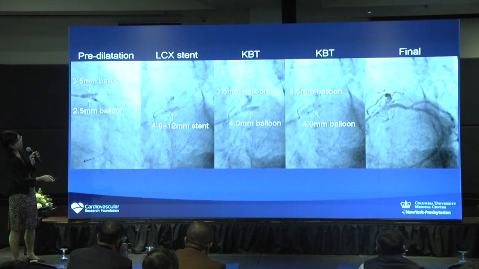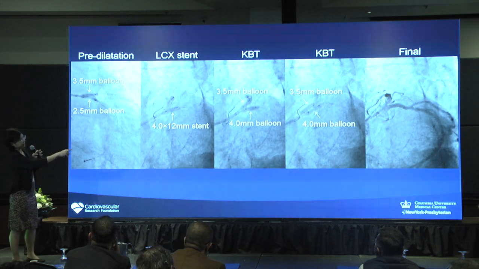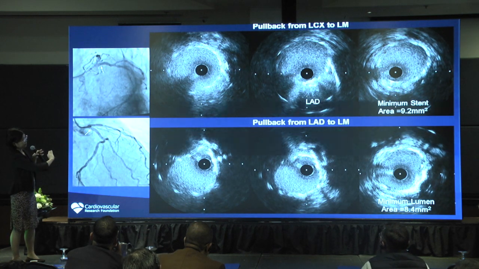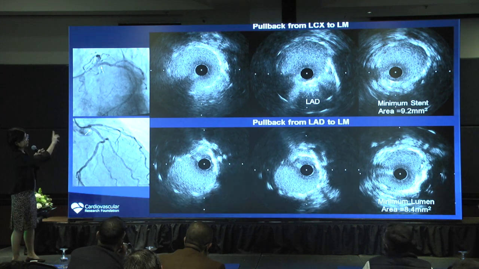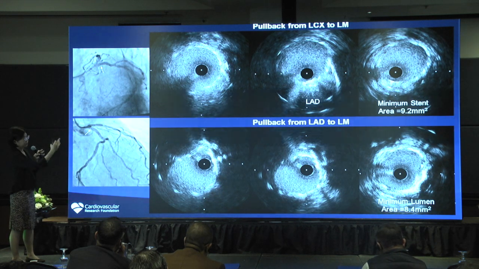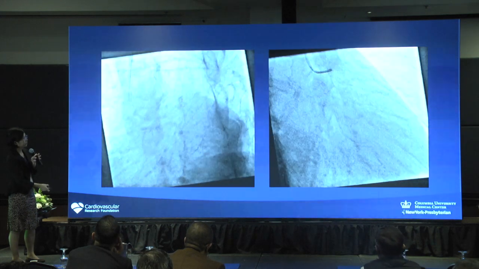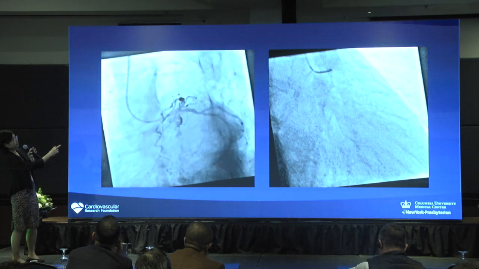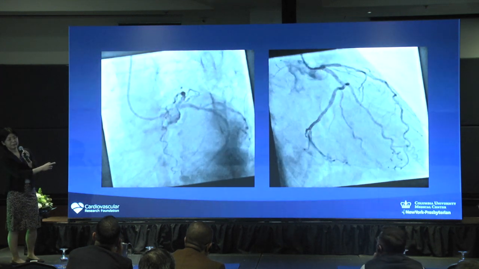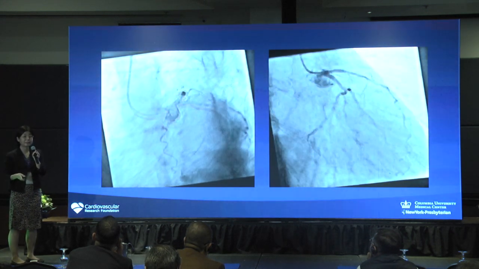And then what we have done is we did the kiss, and then put a stent in the circumflex, kiss, and that's the final picture. So both sides look good. We didn't put a stent into the LAD, we just ballooned, but in the circumflex we put a stent, and because there is almost no left main, actually no left main, there is no competing with each other, which was really good. If you look at the final picture, probably you can see it looks like almost no left main. But still, it's very difficult to understand what the left main looks like, especially with the patient coming back with in-stent stenosis.